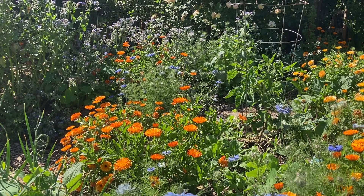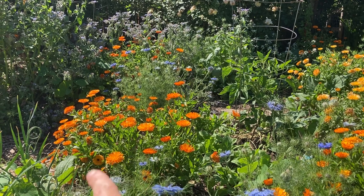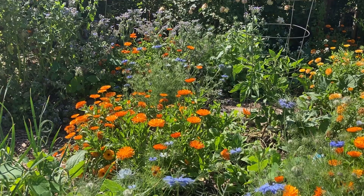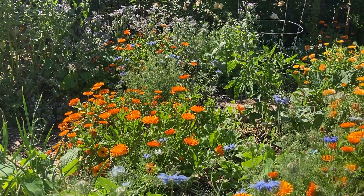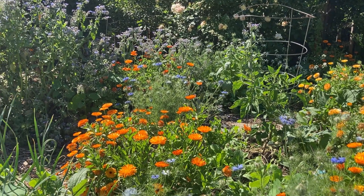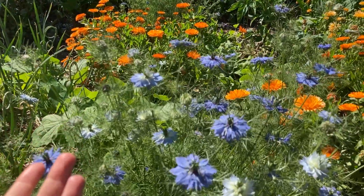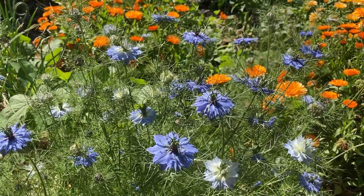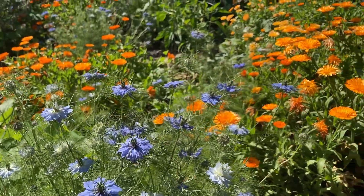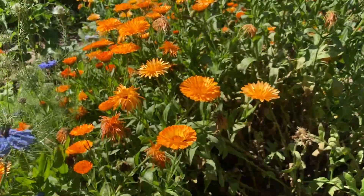I like them from the edges to spill over my raised beds and suppress weeds. It's easy to get weeds growing at the edge of a raised bed where you don't really trample that corner where the path meets the edge. So if these spill over, they do a great job shading the soil, conserving water for the tomatoes and other things around them, and suppressing weed growth. I also grow other things like love-in-a-mist, but today I really want to go into some of the other benefits calendula has.